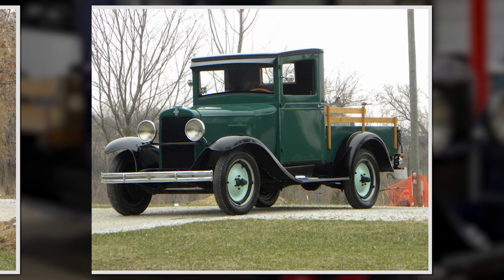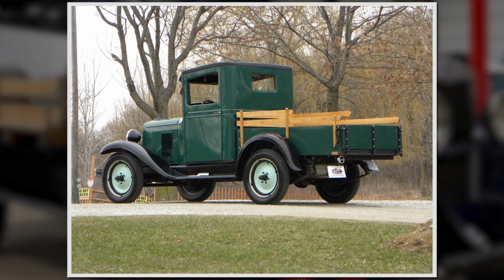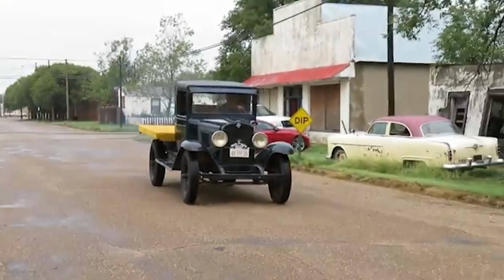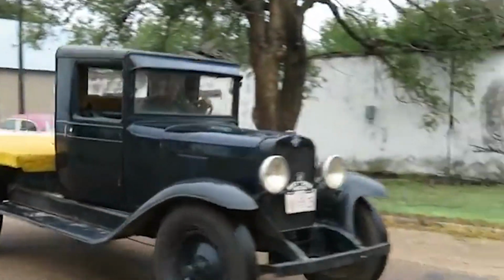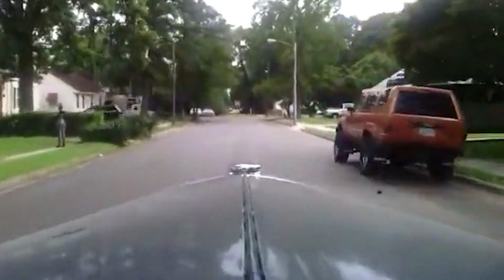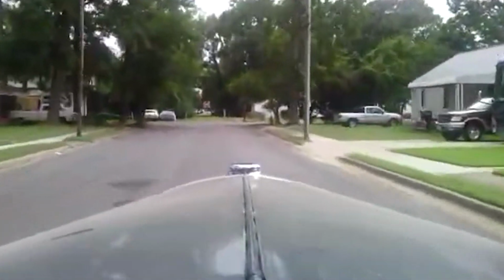With its agile size and design, it could easily navigate the countryside's narrow roads. However, its appeal was not limited to rural travelers. Even city dwellers could not resist its allure. It ensured that families had what they needed, from milk to groceries, and kept the countryside and cities connected.